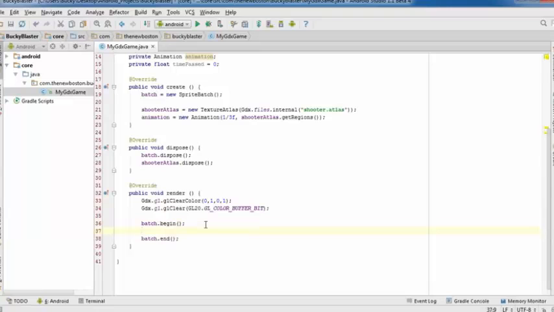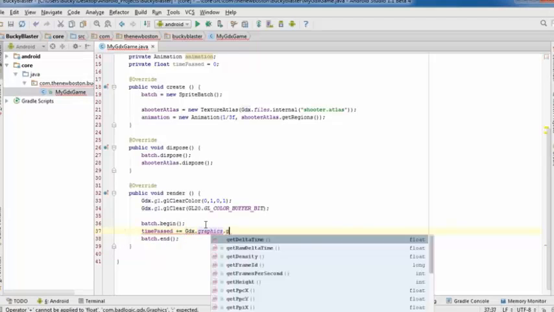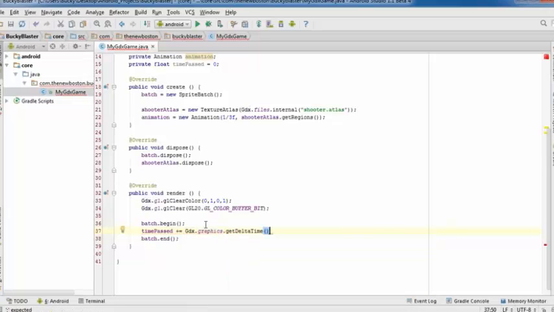Alright. So in between here, remember, the first thing that we need to get is the time that passed since our animation began. That way, whenever this is playing the animation behind the scenes, it knows exactly where it is in the sequence. It knows what image to use. So for the time passed, all we do is this. You would think, alright, I have to get some variable, subtract it from another variable, and then we might need to convert it to a time for Java. That's a pain in the butt. All you do is this. GDX, graphics, get delta time, boom, roasted.